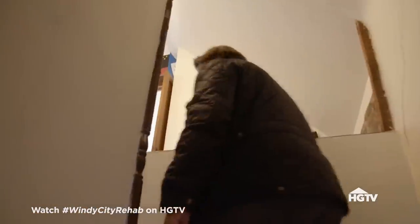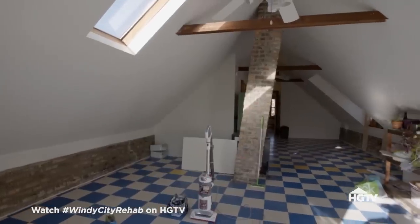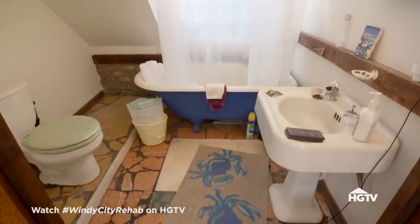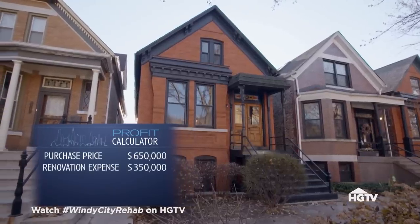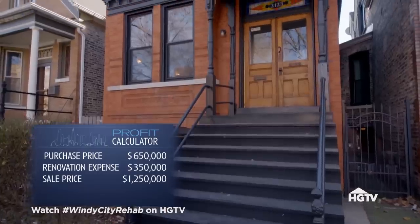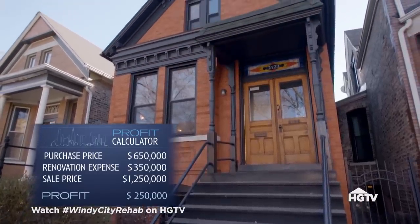Let's go see upstairs. Oh, this is really different. Oh my God, there's coffee tubs everywhere. This one's awesome. So $650 plus the $350. And we're gonna sell for how much? $1,250,000. Okay, so that's $250,000. That's pretty good. Because there's so many little sweet spots in here and that it's so charming already, this one would be attention to detail like no other. Right, I love this house. And this is a specific landmarked home, so the rules are a little stricter. Nothing's ever perfect, I'm finding all that out.